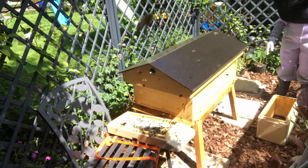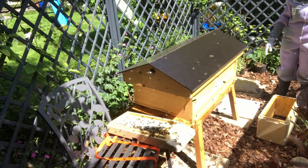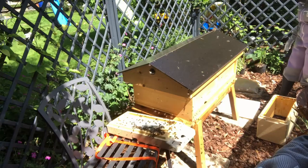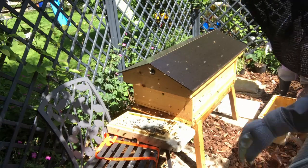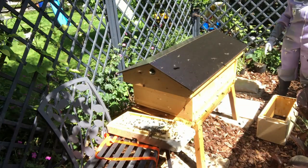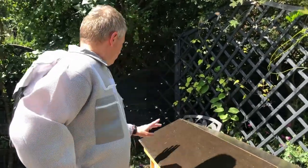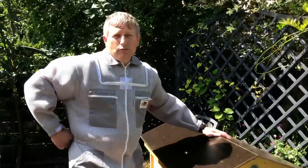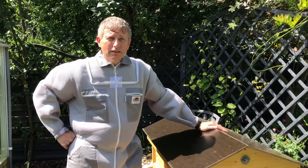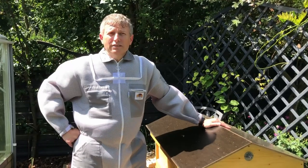I'll come back in a few minutes and bang whatever is left in there that hasn't gone into the hive. That was a nice easy process - just transferring frames from a nuc into a long hive. This lady's just come out of the escape who was actually inside, so we know it works. Today is July 17th, it's 26 degrees centigrade, which is around 78 degrees Fahrenheit - a glorious sunny day.